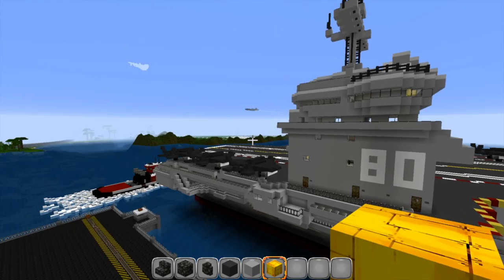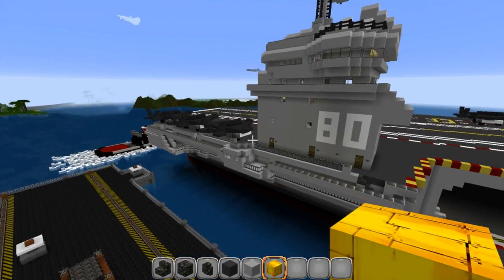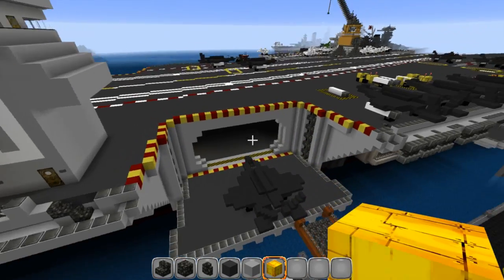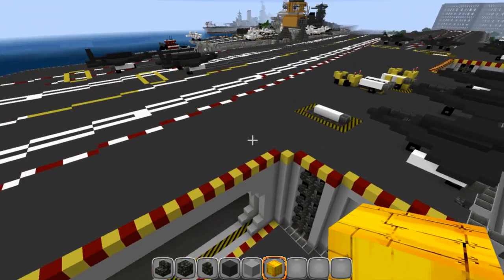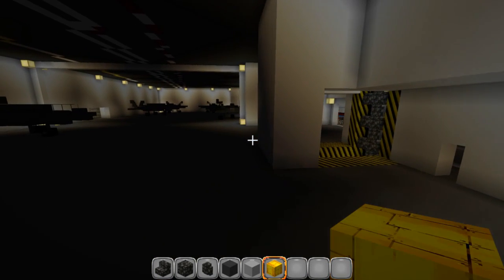And there's my airfield over there. So if you haven't been checking out my airfield videos, check those out, and you can get a real good look at that. Now we'll go down into the hangar bay. There's some important details that I want to point out in here.